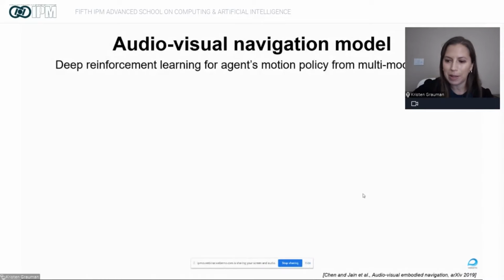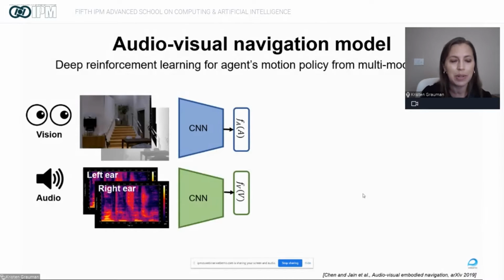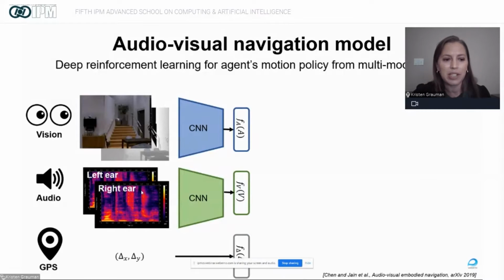So the first model that we've developed to try and address this task uses a deep reinforcement learning loop. What this means is that the agent will receive observations, which are the pictures, the egocentric view of the environment, as well as the depth in the egocentric view, but also the sound, here encoded as input as 2 spectrograms, those matrices you see here for the left and right ear. So this is the binaural sound that the agent can hear at its current position. And remember, it's spatial sound, so it's going to convey something about not only how far away this sounding object might be, but also at what orientation with respect to the agent. And optionally, we'll have a GPS odometry as input to the agent.